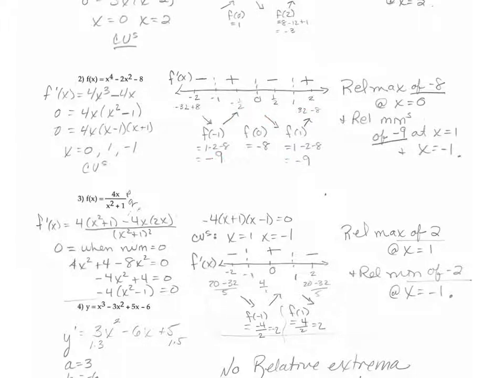We need to find the y values. That's what's happening down here so that we can name those solutions. So that means we have a relative max here at zero of negative eight at x equals zero. We have two relative mins. Both of them have the same y value. So you can put them together, relative mins of negative nine at these two x values.